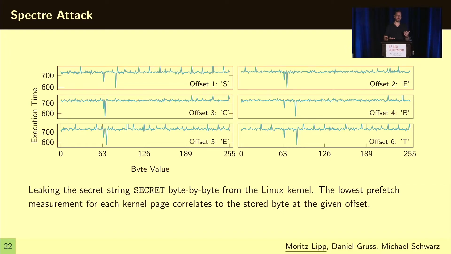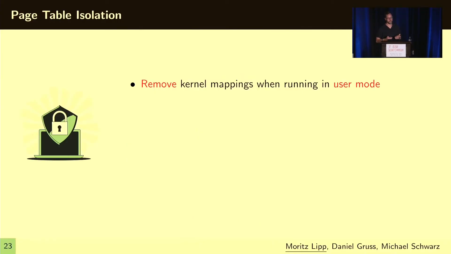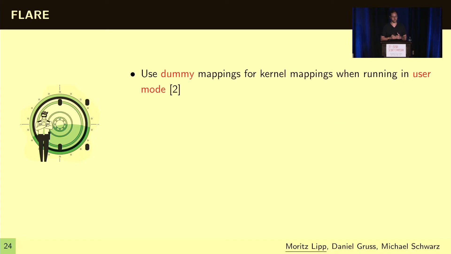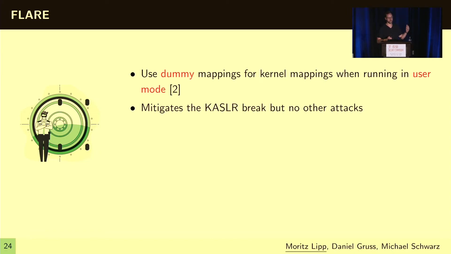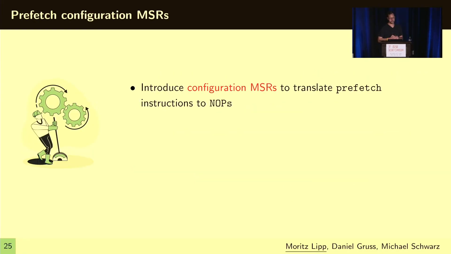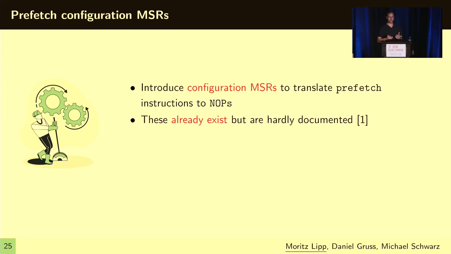What can you do against these attacks? KPTI, deployed on Intel and Meltdown-affected CPUs, removes all kernel mappings when running in user mode — and deploying this patch prevents our KASLR break and all other presented attacks. There is another kernel mitigation called Flare, which instead of removing kernel mappings inserts dummy mappings when running in user mode. It also mitigates the KASLR break, but other attacks such as the Bluetooth module monitoring are still working. We also proposed introducing configuration MSRs that translate prefetch instructions to NOP operations, so they do nothing. We later found that these already exist but are poorly documented in a very old PDF.